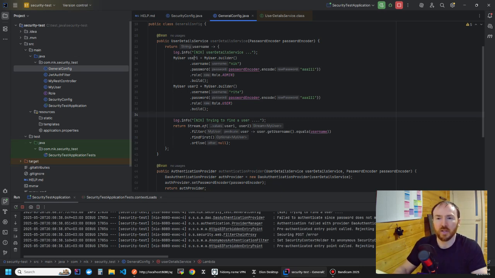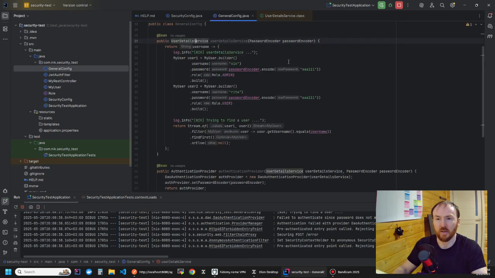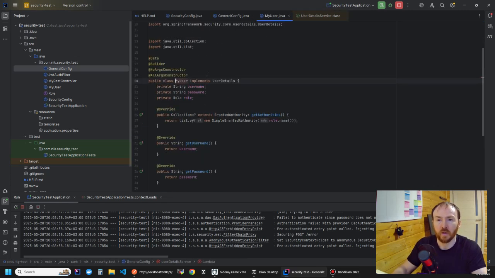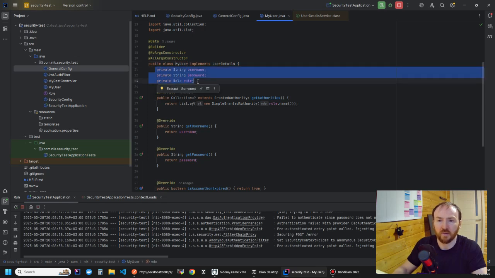But as you can see, we return a user, but this method wants user details from us, and that's why let's jump into our user. And as you can see, it's a simple class with these fields, and that's it. User, password, role, that's it.